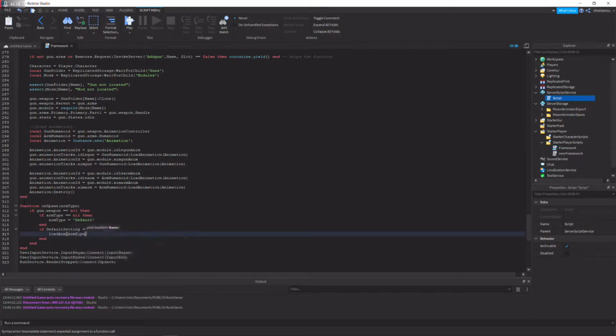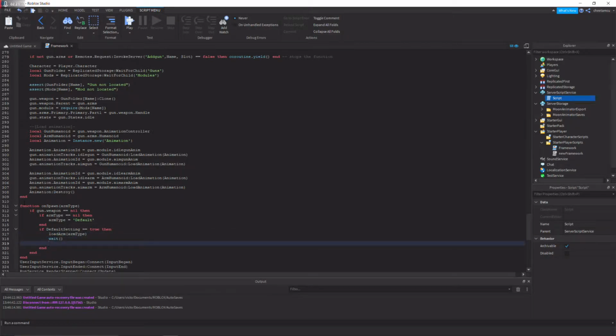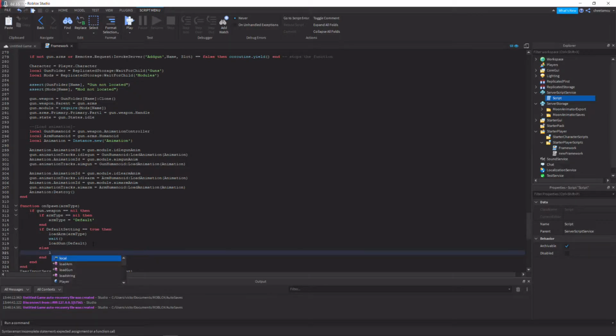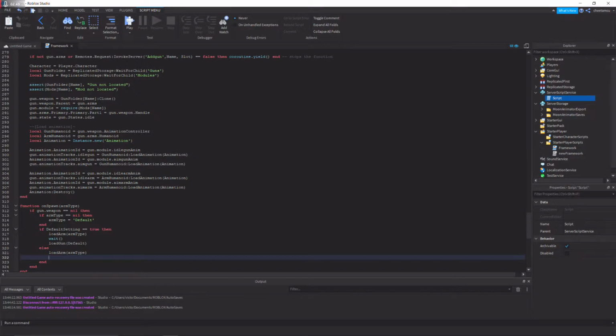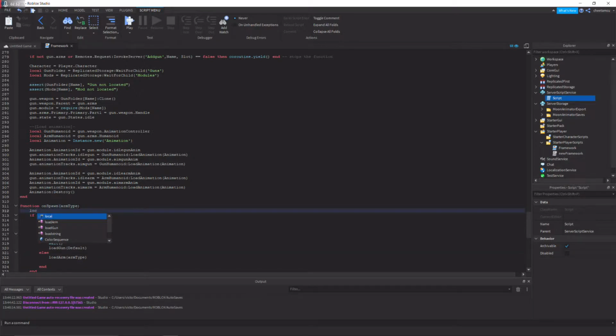You're going to want to load arm, and you want to put arm type, and then you're going to want to wait a second, because if you load your gun before you load your arms, your gun isn't going to load at all. Anyway, after you wait, you're going to put load gun and then your default gun, because the default setting is true. In the other version, where you don't have a default gun and you want it off, you're going to put load arm type, and you'd also put an arm type inside of OnSpawn. Otherwise it's going to give you a default arm type. And then you're going to wait again, just like the other version where default setting was true.